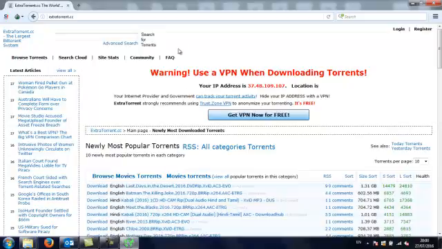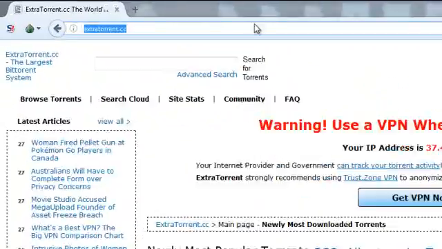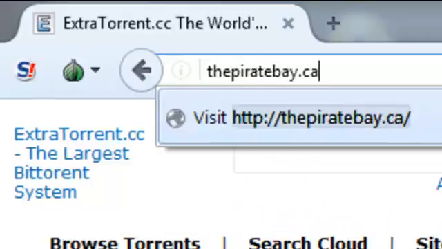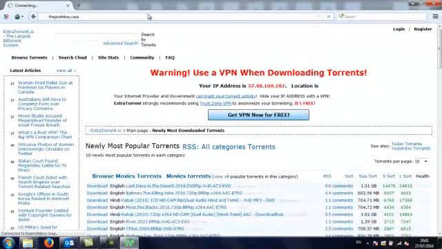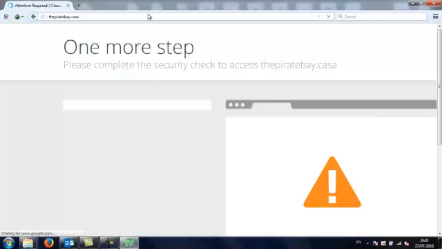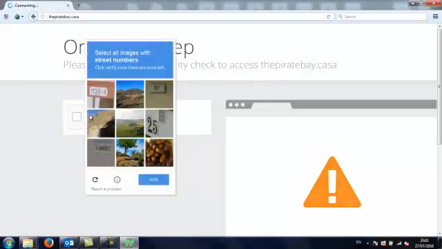Let's try the Pirate Bay and see if we can access the Pirate Bay. piratebay.casa. Again, we need to do one of these captcha things. Here we go, I'm not a robot. Select all the images with street numbers.